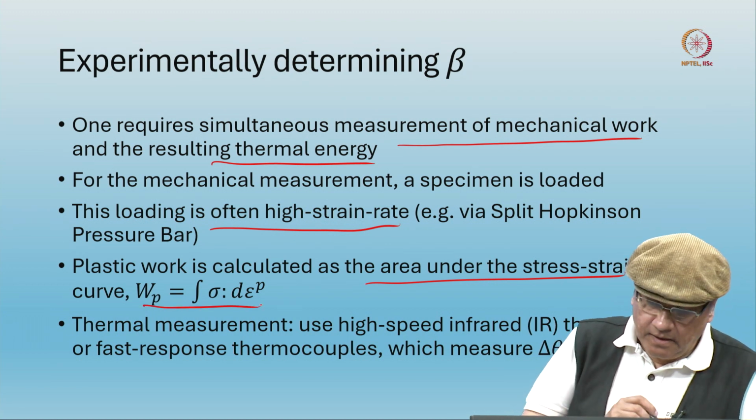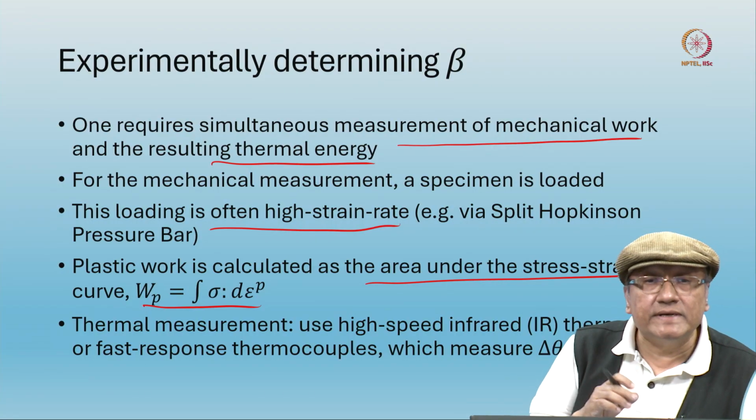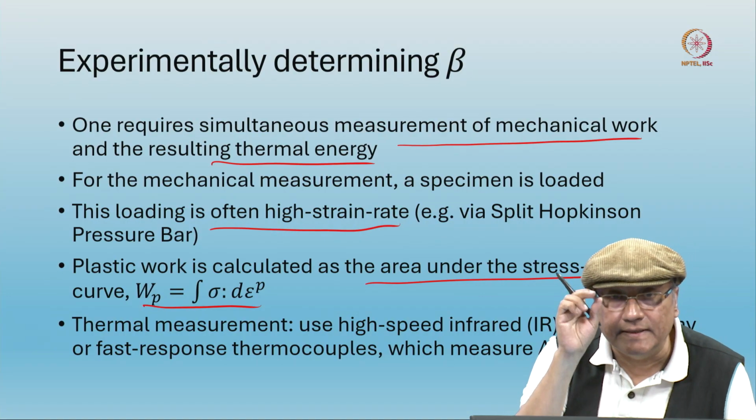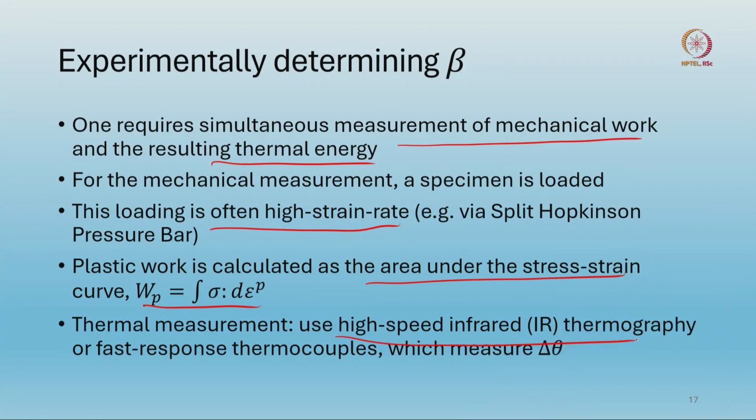Then comes the thermal measurement, because we must also understand what the temperature change is, but over a very small time and locally. For that we need to use high speed thermography, which is based on infrared, or instead of that we can use fast response thermocouples. This will be measuring delta theta, but again this fast response is very important, because you can't allow the time for the heat to conduct away and therefore spoil your calculations.